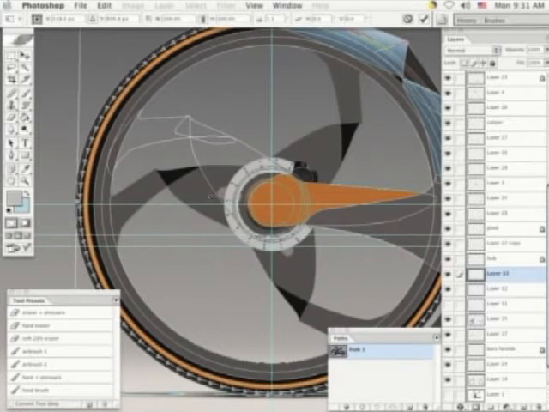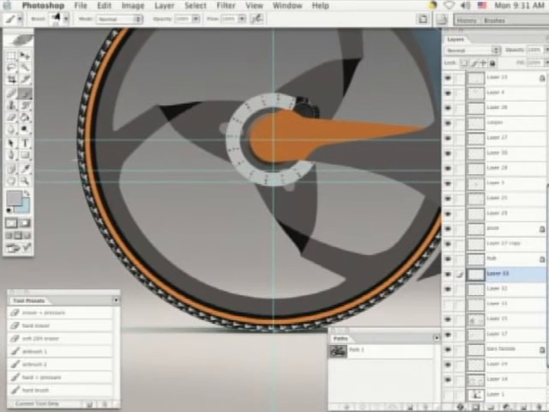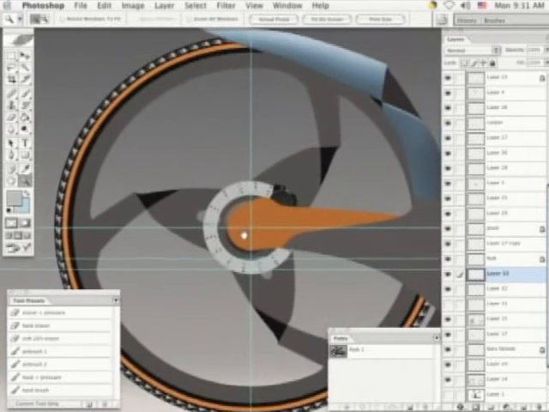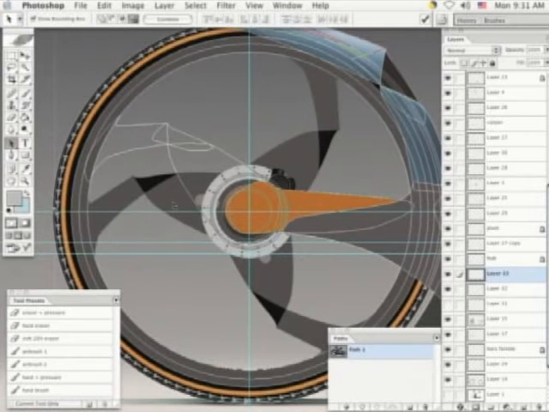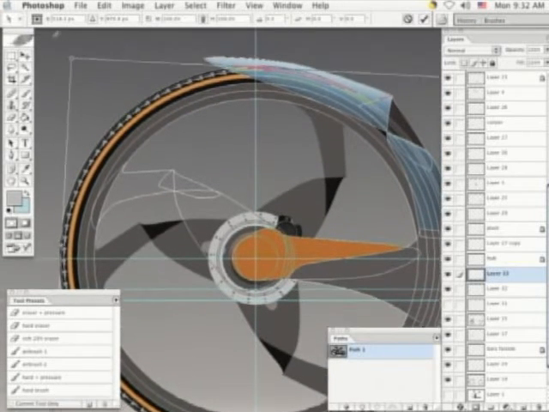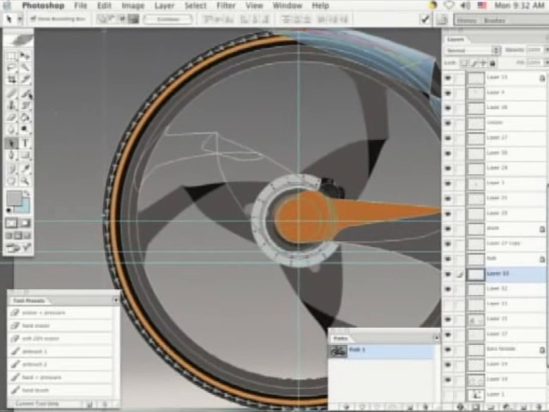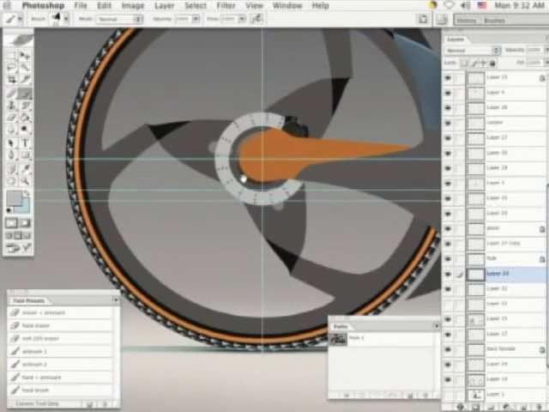My tread is wrapping out on my round section of my tire, so it should be getting a little bit thinner as it wraps around towards the center. There we go. I just did stroke that path for a second time, a slightly larger path. Wasn't quite large enough. I'm going to try that again. There we go. Getting closer. You can see it a little bit better at the bottom. Looks like my path might be a little bit off center.